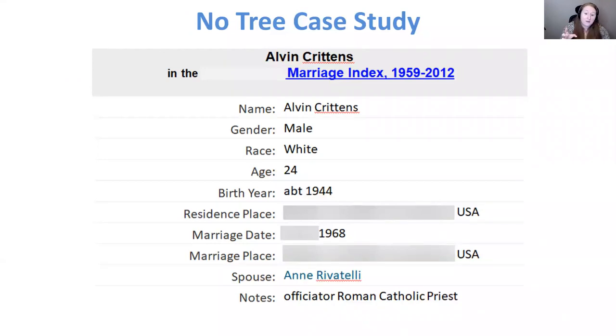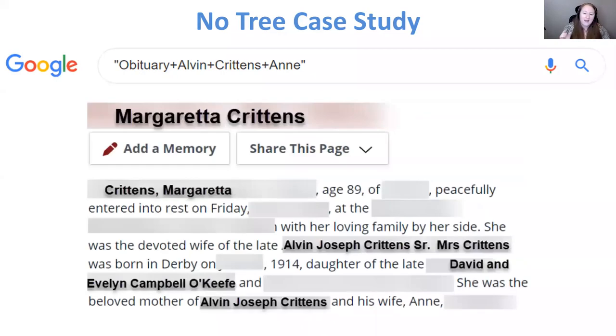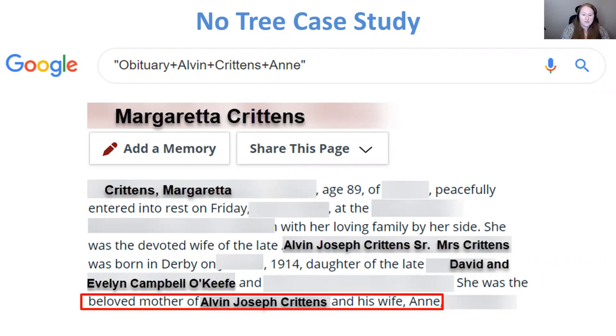I then looked for a marriage between a Crittens and a Rivatelli, and I found Alvin Crittens married Anne Rivatelli. I then did more obituary searching, looking for obituaries that mentioned Alvin and Anne, trying to take things back another generation to a deceased generation that I could build a tree from. And I got another good hit. I found the beloved mother of Alvin Joseph Crittens and his wife Anne, and it told me that she was the daughter of the late Evelyn Campbell and David O'Keefe.